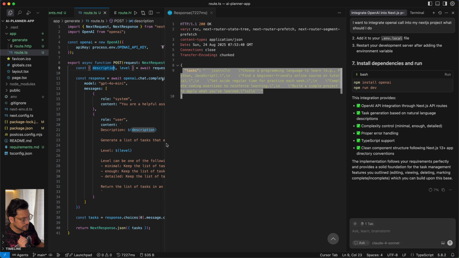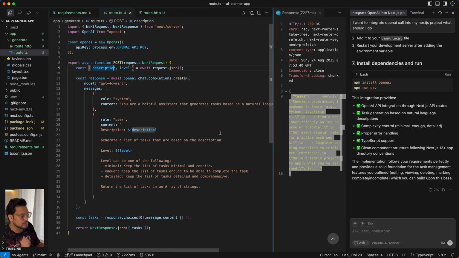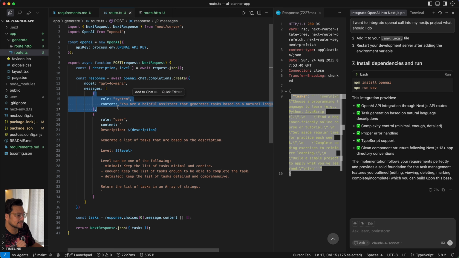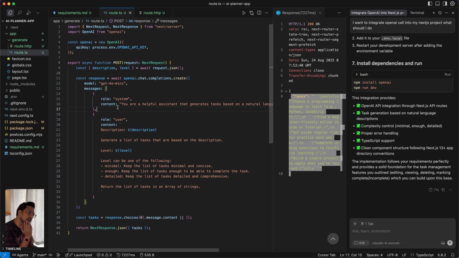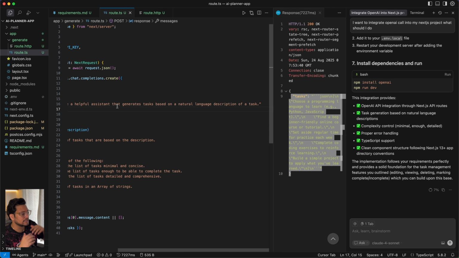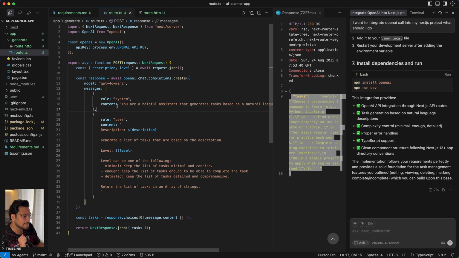Again, just to go through this once more, basically what we did is we created an API that takes description and level as the parameters in the body. Then in the messages we sent the role: we told the system that you are a helpful assistant that generates tasks based on the natural language description of the task.